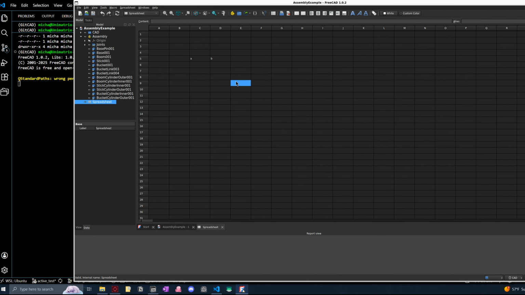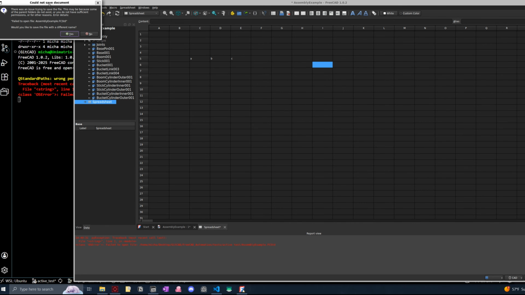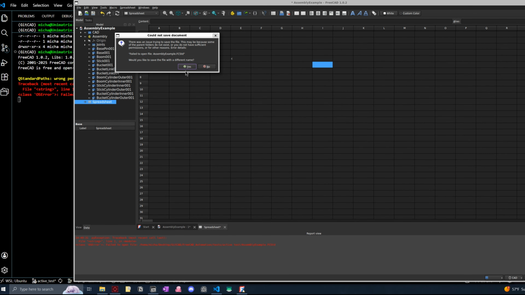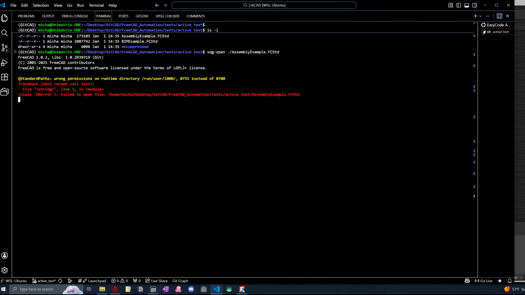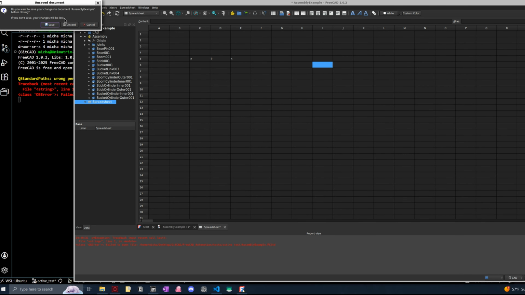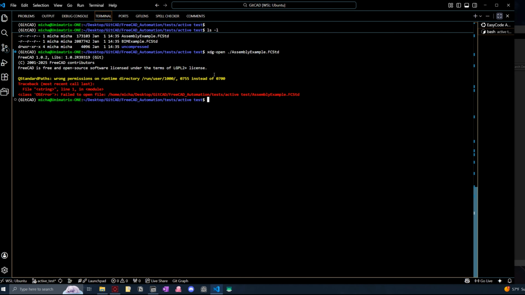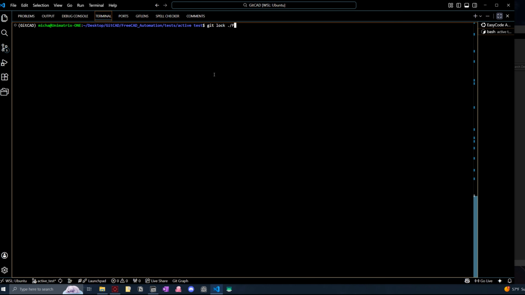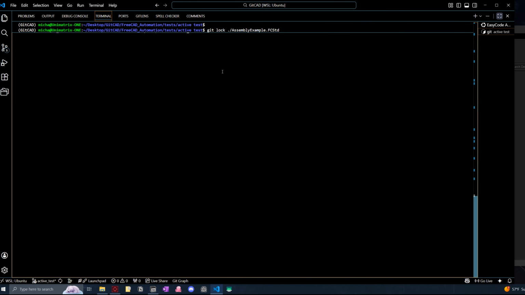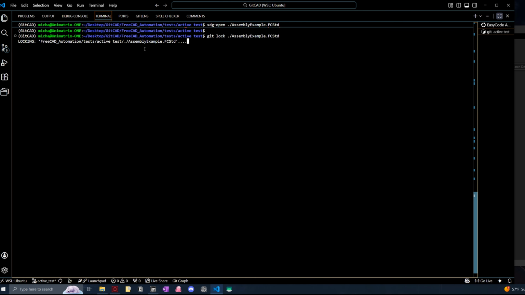So I have this FreeCAD file loaded up, and I try to make a modification. Let's just say add this letter C to the spreadsheet, and I save it. I'll get an error, and that is because I do not own the lock for this file, and the file is set to read-only until I gain that lock. So I'm gonna click no and not save it. Then I'm just gonna close out of this, discard my change, and then do a lock of this file. And I'll lock it, and there we go, success.